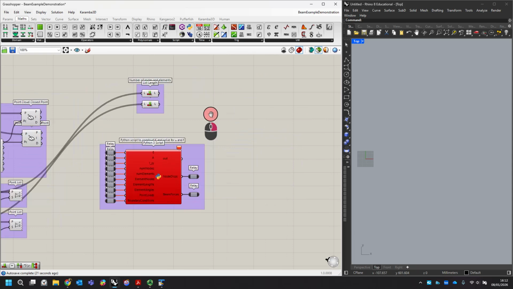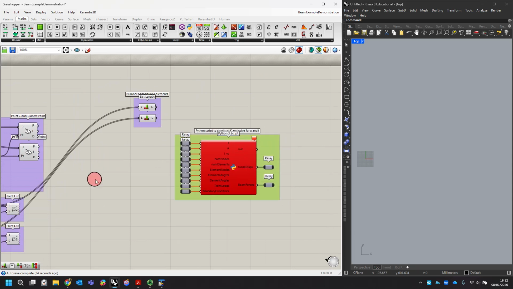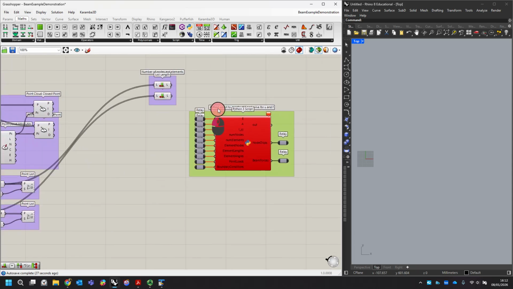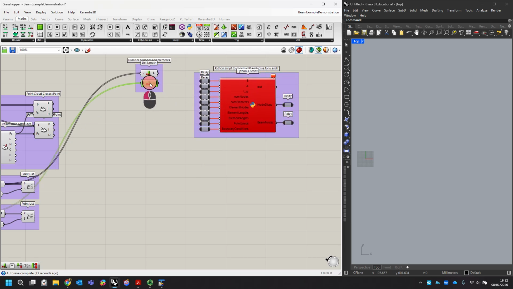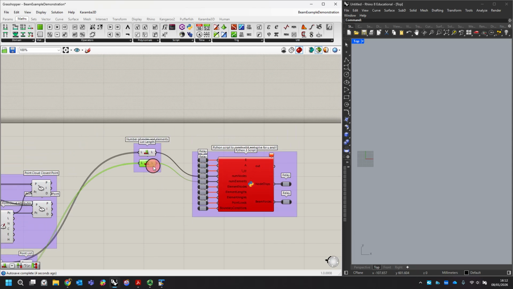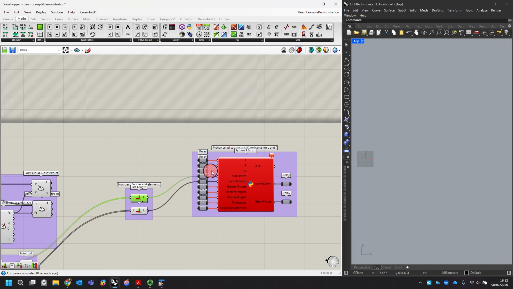And then obviously this is one of the first components, so I'll just move things around a little bit here. So this is going to be one of the first components where I can feed these in. So obviously I've got the number of nodes can just go in there, and then the number of elements just goes in there. So I may as well sort out some of the other information that I need here in terms of the material property, so Young's modulus, and also obviously the cross-sectional property.